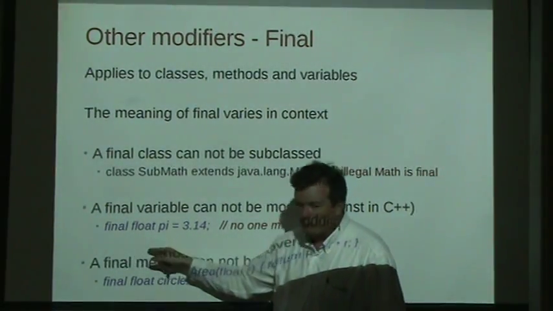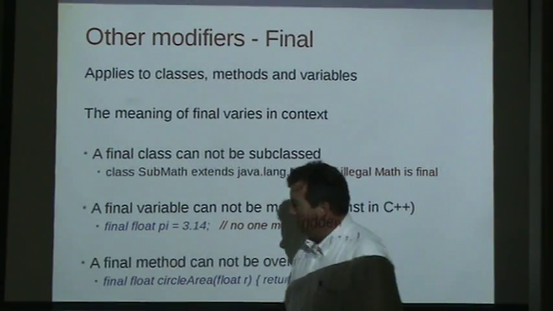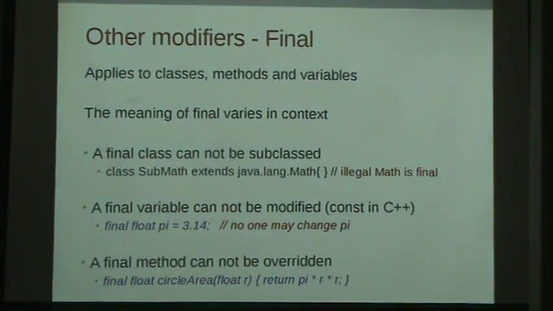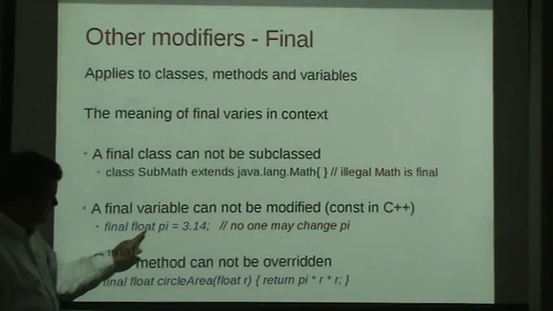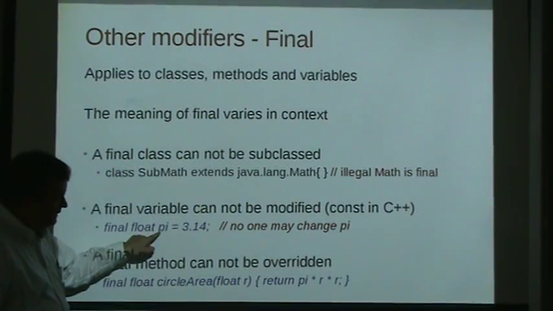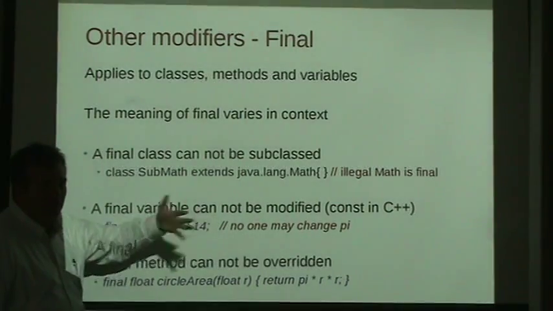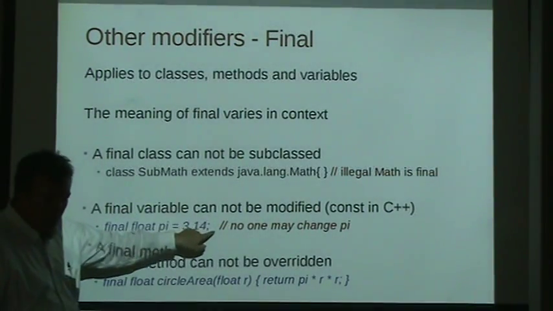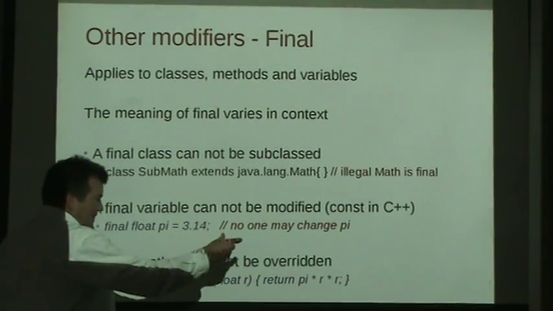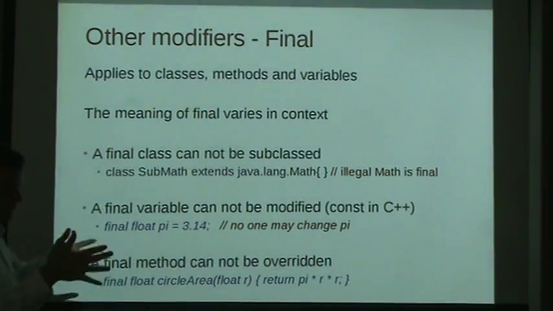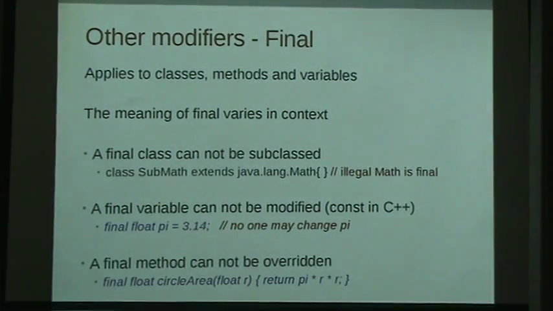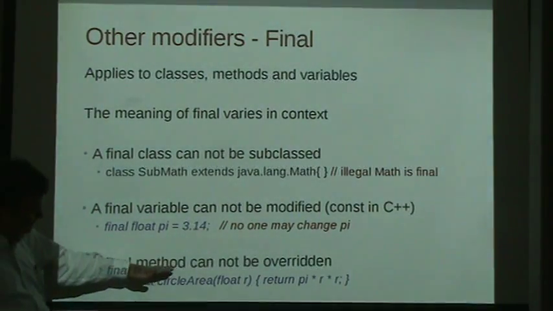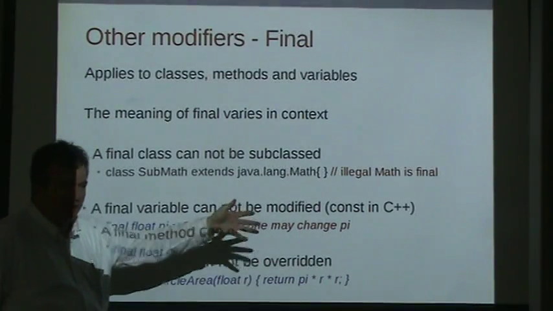If somebody later said pi equals 6, they're going to get a compiler error, because they're trying to change a constant variable. The other thing is this takes up less space, because the runtime environment doesn't have to allocate storage and put 3.14 in it, and then anytime somebody uses pi, go out to that storage and get a copy of its current contents. The compiler can just read this, and anywhere pi is used, it can just put in 3.14, because it knows it will never change. And then we can make a method final. That means the method cannot be overridden by an inheriting class.